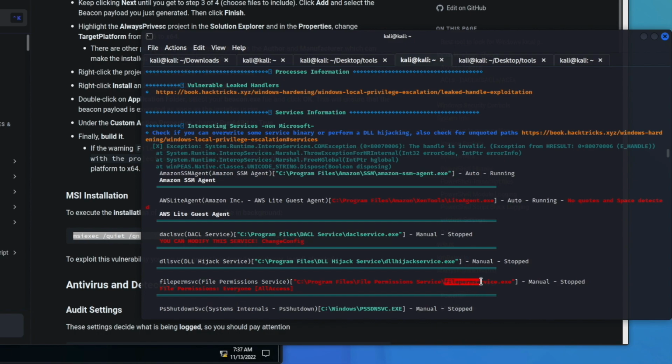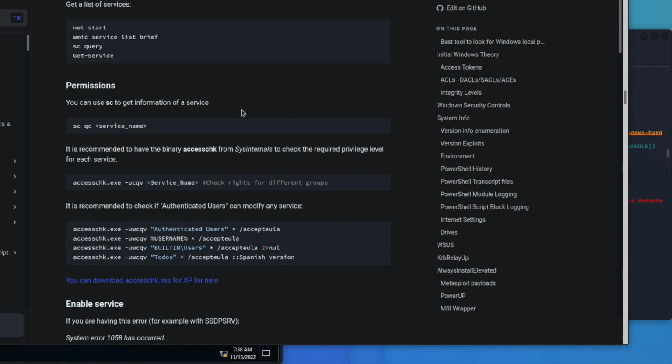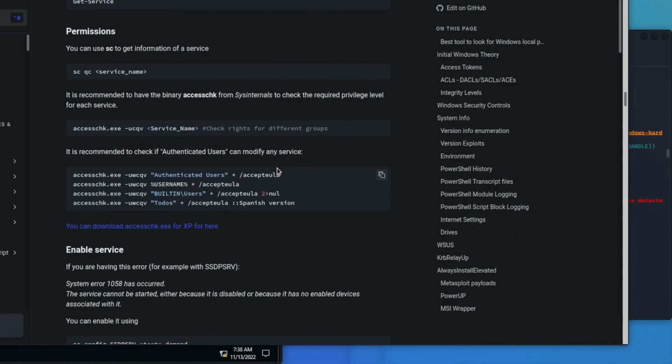So we have this file permission, this file perm service exe right here, and it tells us that we have file permission, everyone, all access. So if we do the same thing we did before and open this up, it will tell us what we can do with it. And so we can run this right here. We can put the service name, and then we can tell it that we want it to run it. So we need to move our reverse shell into the path because everyone has the ability to write to this.